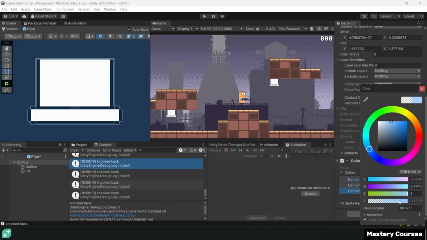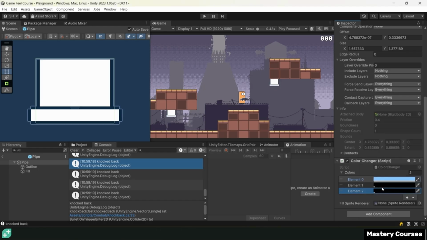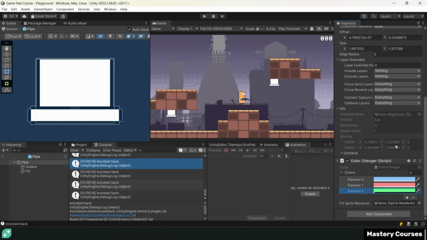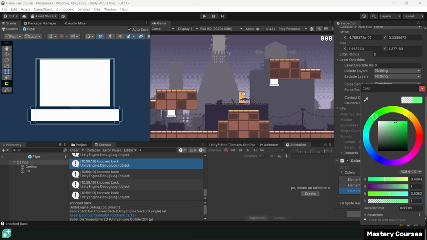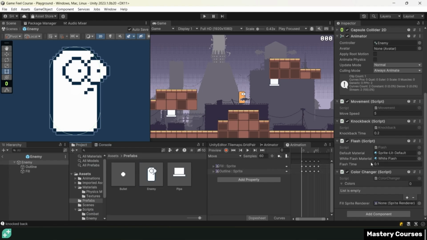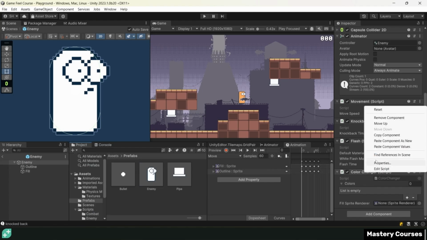And then we need to make sure we drag our alpha transparency all the way up. Never understood why it by default gets set to 0. I've always thought that was a little bit weird. So I'm going to create a blue, maybe sort of a pinkish thing, kind of like we had before. And let's also do a green of some kind. I think that'll look nice. Let's make sure we drag the alpha transparency up on all 3. I'm going to drag my fill sprite renderer into this property here. Copy component, head on over to my enemy prefab, and on my color changer, I'm going to right click and paste component value somewhere right here.